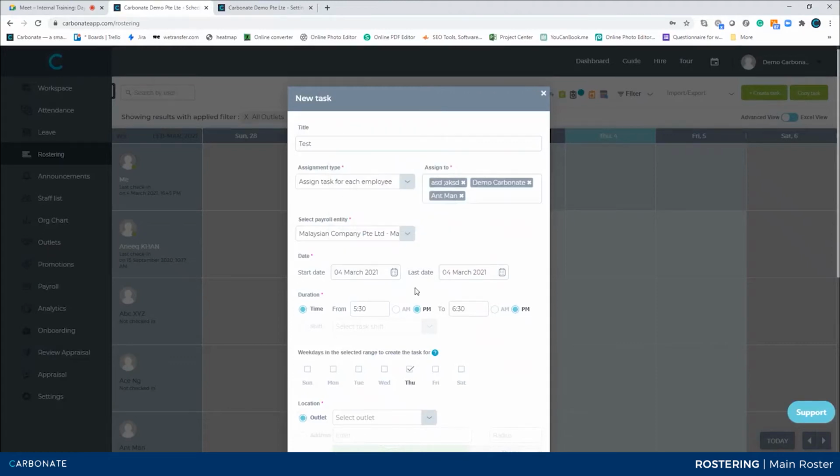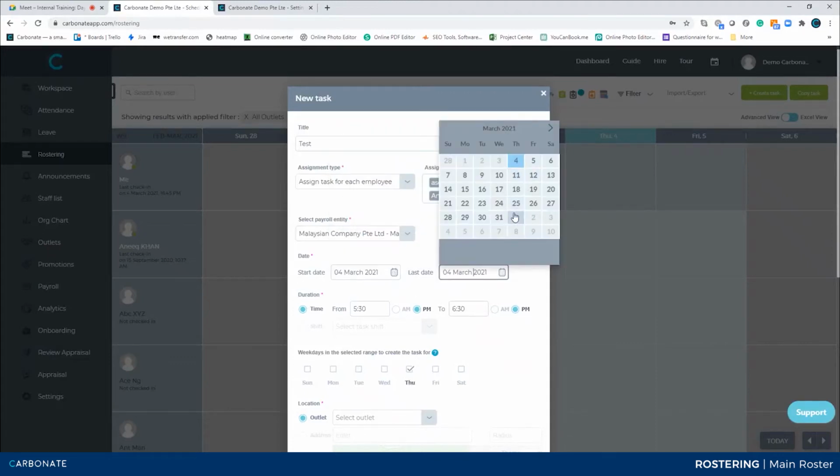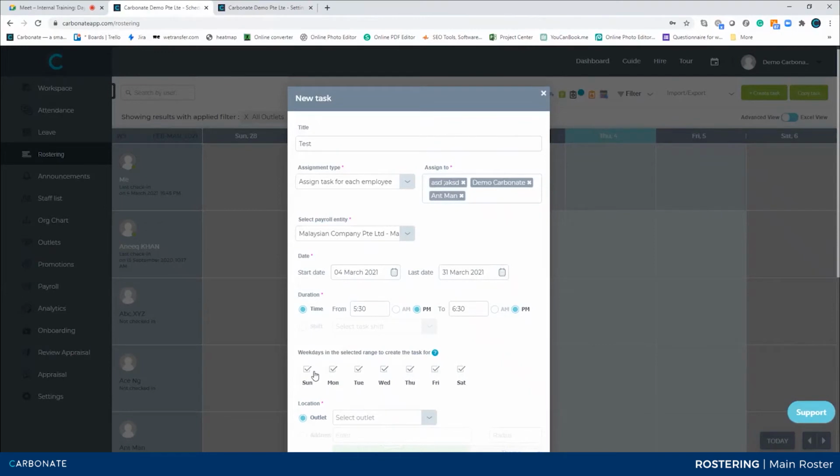Let's say today. I can stretch it to a whole month. I believe I showed you this few days ago, yesterday or day before. So you can select the days that you want to repeat this on. This is going to be frequency. So every Sunday, every Tuesday, every Thursday, and every Saturday between these two date range. Same date, same people, same task.